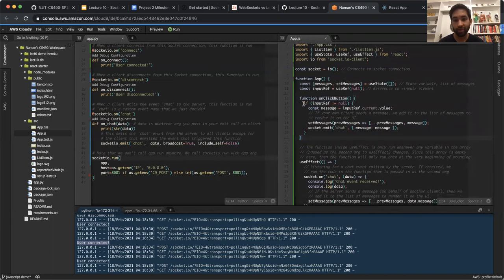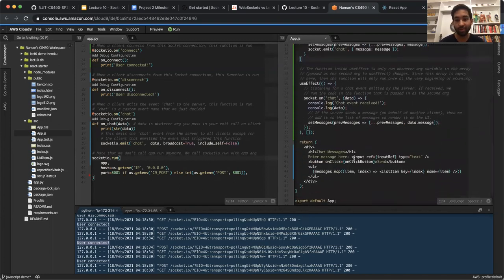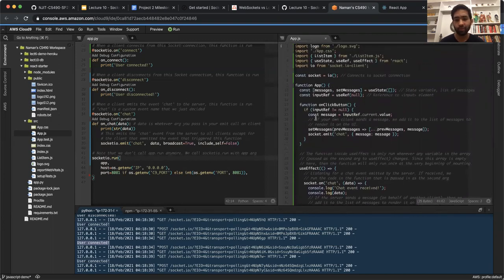I am checking if my reference is null. Hopefully it's not, because I have set my reference to the input in this line of code later on. Then I'm grabbing the actual message that I've typed in from that reference. From that input HTML element, you do .value in order to get its text.